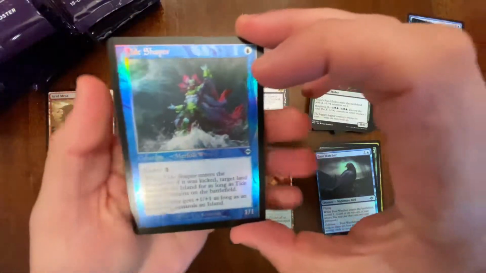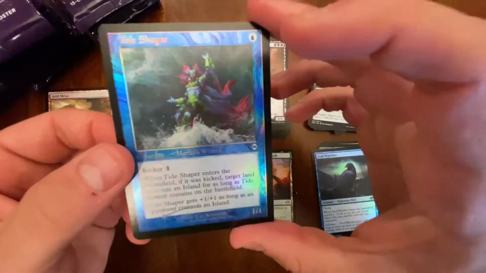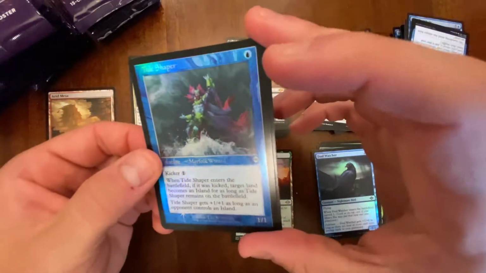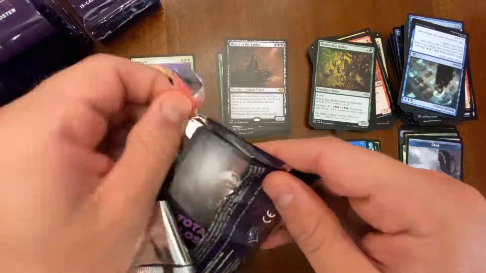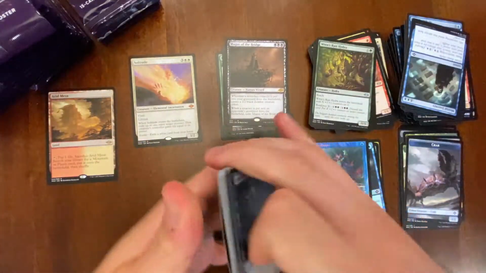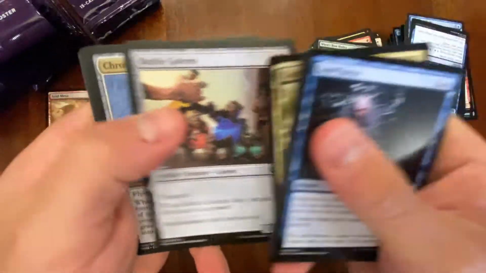And a Tidal Shaper Merfolk. Wow. Very nice, man. Not etched. Very nice card. Beautiful card. When I say very nice, beautiful card. Okay, got halfway through the first stack. Come on, baby. Where's that money?